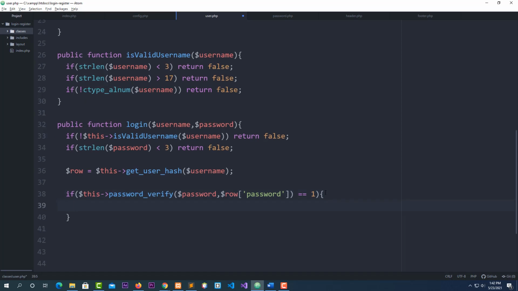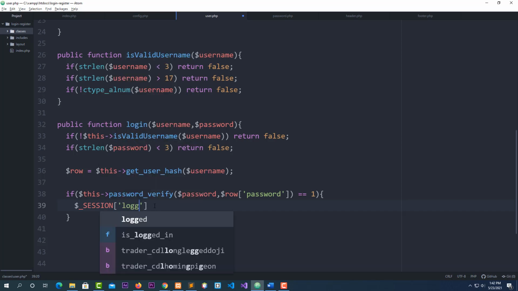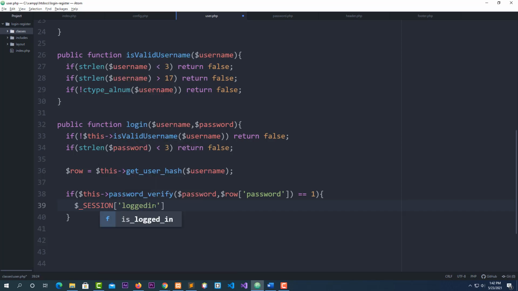For this, now this is where I'm going to use the $_SESSION. Session, bracket, single quote, login, equal true.